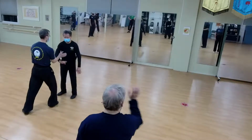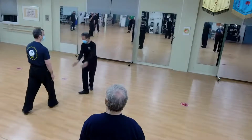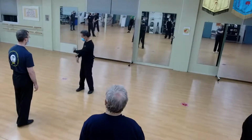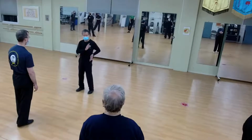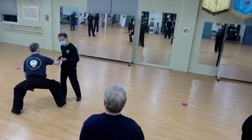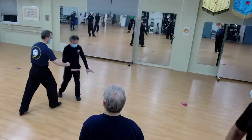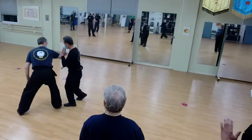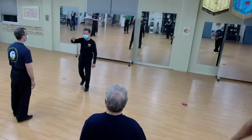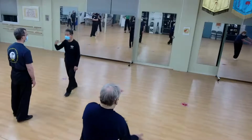right? Now if I go like this and I turn, then the change of plane on the motion is because I'm moving in a direction, right? So then the hand actually is coming closer to me, and I'm also moving. So when the hand is here, then it's here. See, so 1, 2, 3, 4. You see, so that's because you're moving in space. Your body has to be able to track that in order to maintain the consistency of the force.